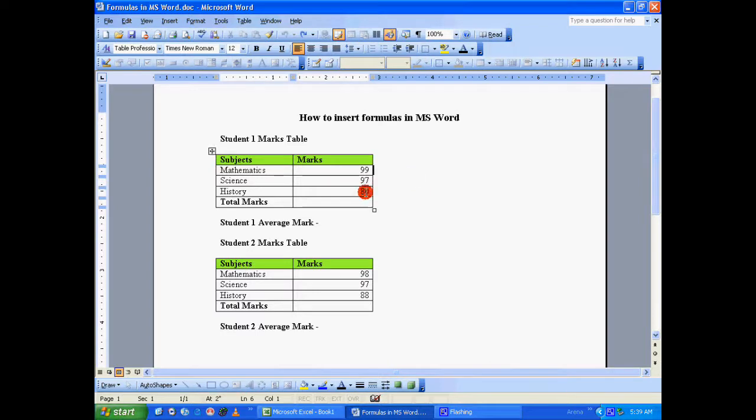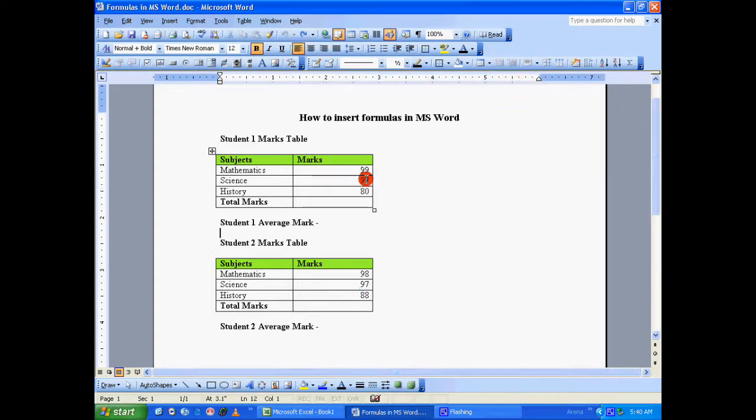So here, the cell B4 has the value 80. B4 is nothing but B column and fourth row. Let's take a close look at these two tables. As you can see, both the tables have equal number of rows and equal number of columns. And you can also notice that both the tables have values in B2, B3, and B4.